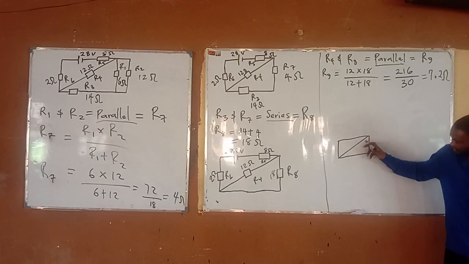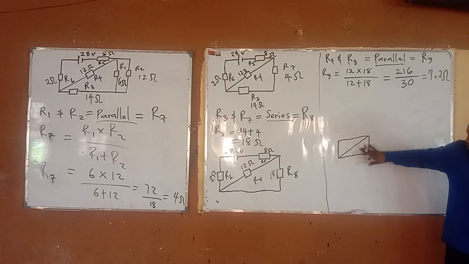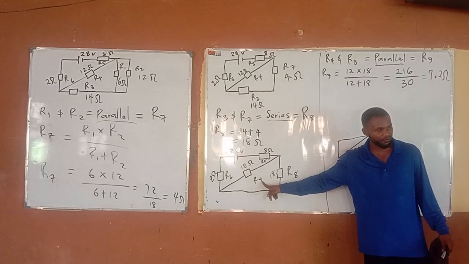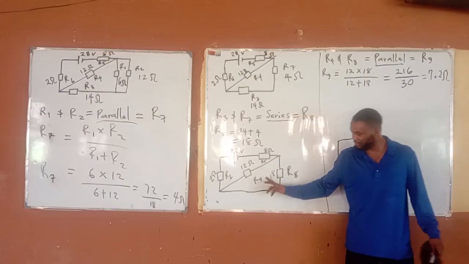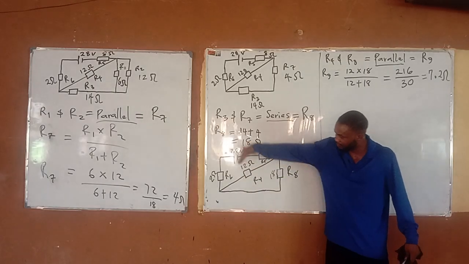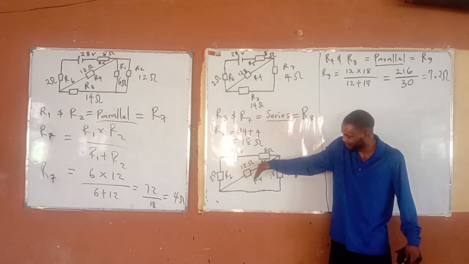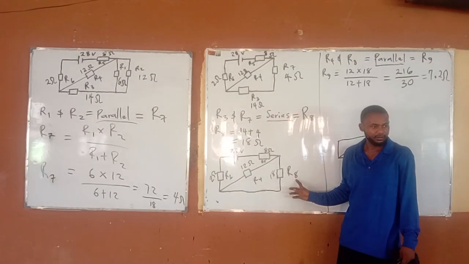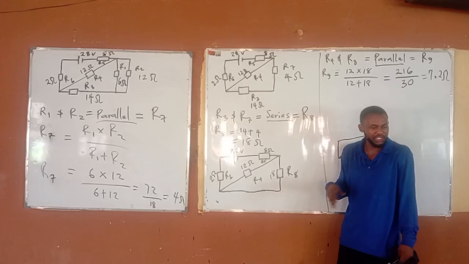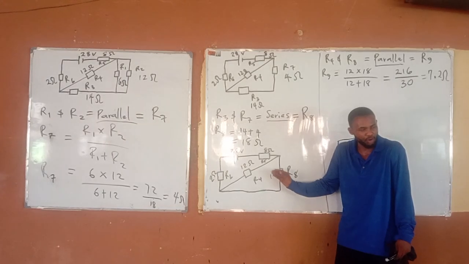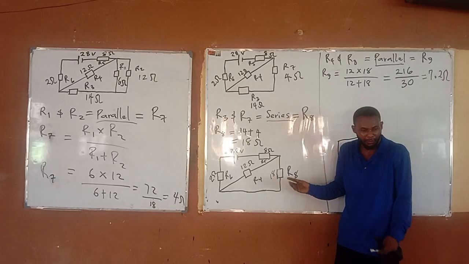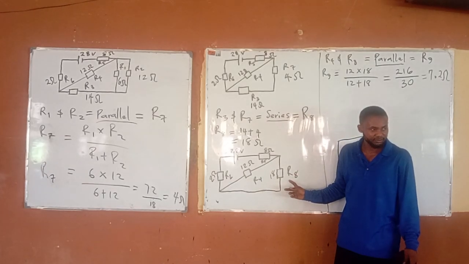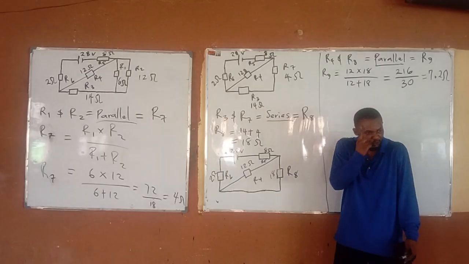See, everything here, neighbor, is parallel to this, and everything here is parallel to this. The smallest thing here should be R4 now. If I'm touching this R4, either I say R4 is parallel to everything here, or R4 is parallel to everything here. Now this R4 has just one thing on this side that it is parallel to. So it's easier for me to just tackle the one resistor I have on this side, so that I will now have just one thing.